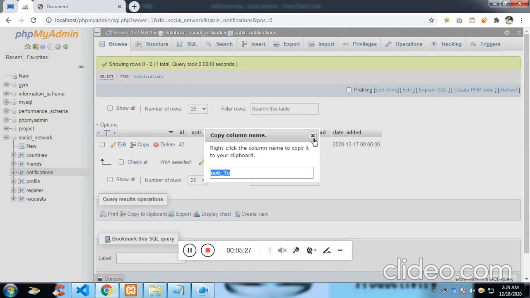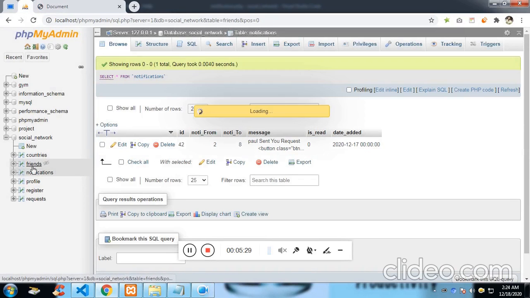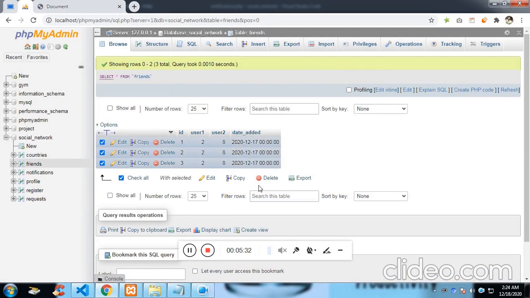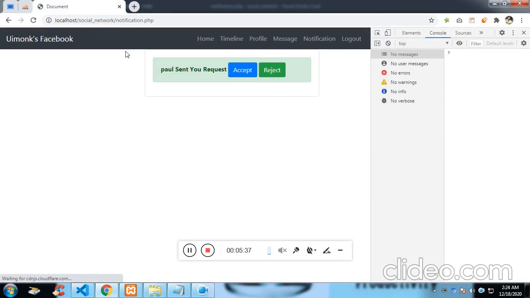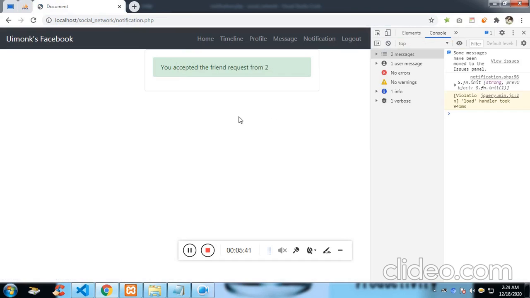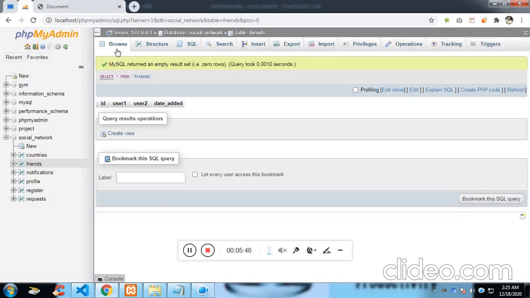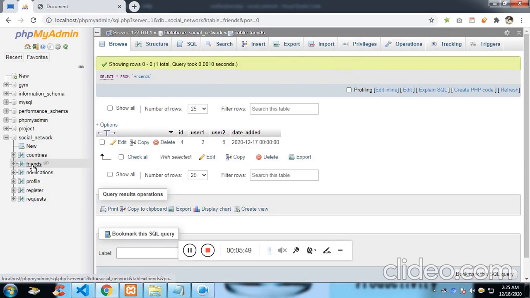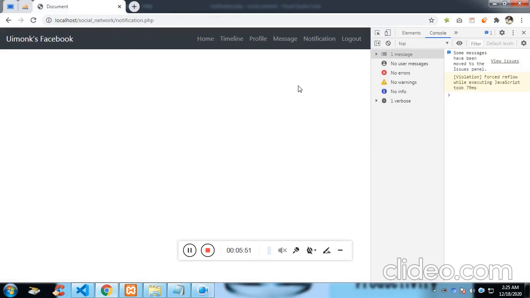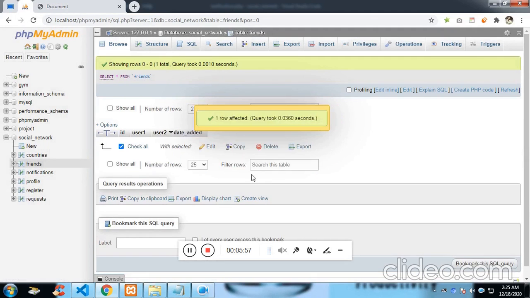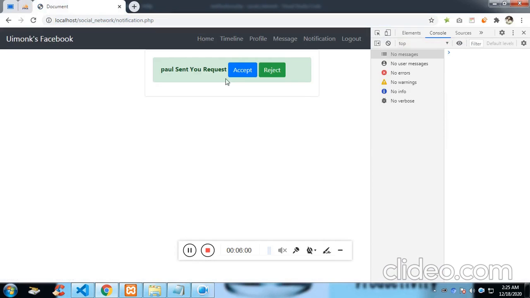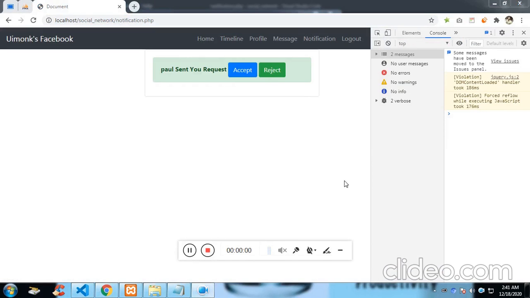So on the friends list, if I delete, and now we could see the request. Accept it. Let's get it to the notification again. So it is disappeared now. So that means the notification is not available for the second time. So if I delete it and refresh, now you can see the notification. It is working. So now if I accept it, I want to see the friend list on the left hand side.